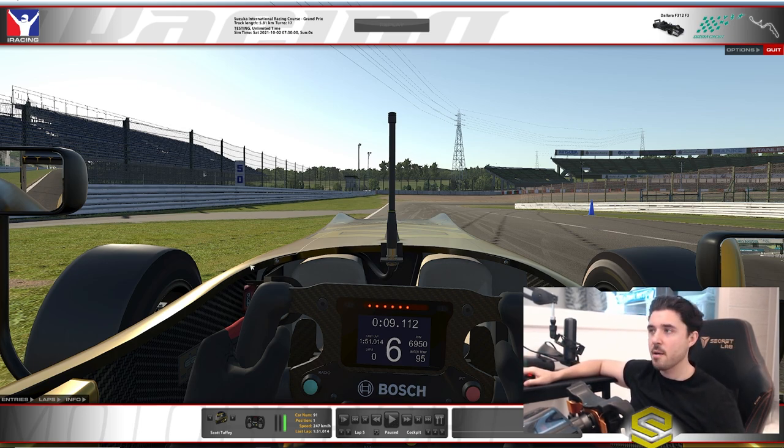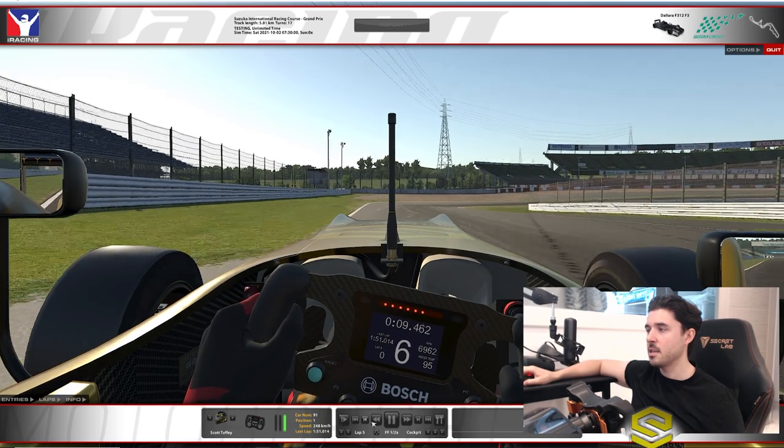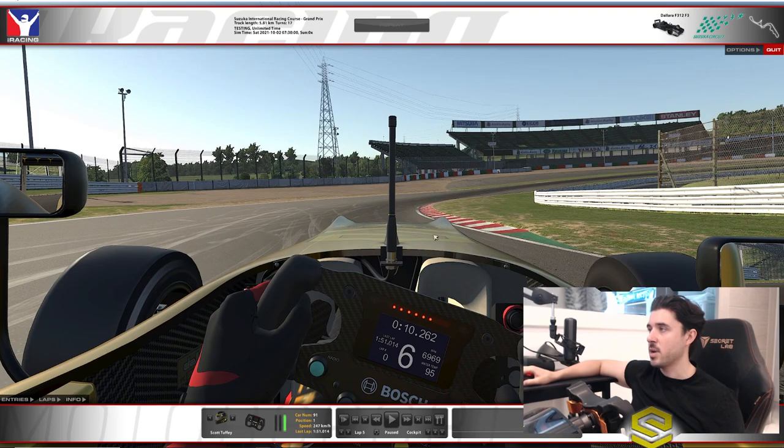Now what we're keeping an eye out for is this concrete runoff here, and what we want to be keeping an eye out for is where it joins the track, where it meets at the white line, because this is our turning point. As soon as you reach here, as you can see, I'm starting to turn the wheel in and we're coming down into the apex of the corner.